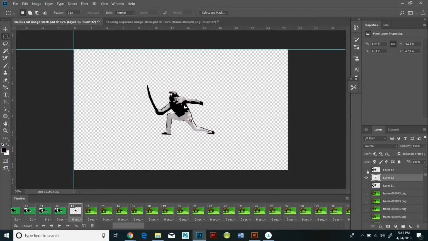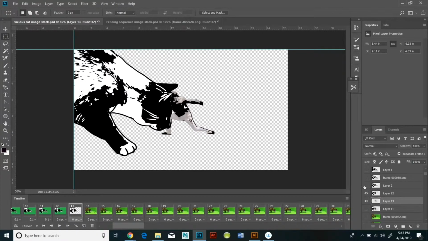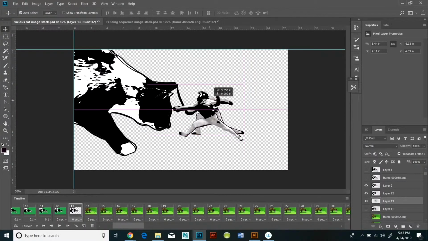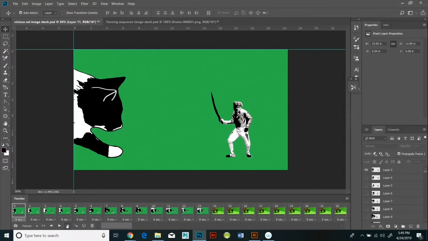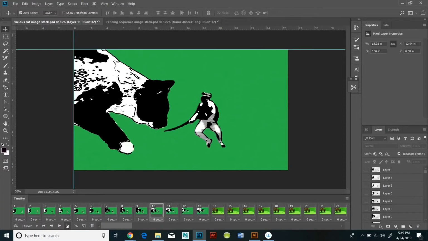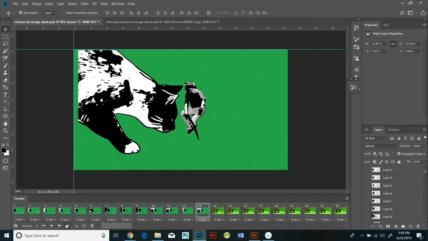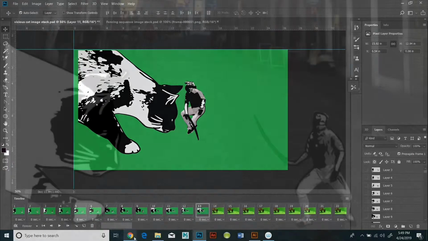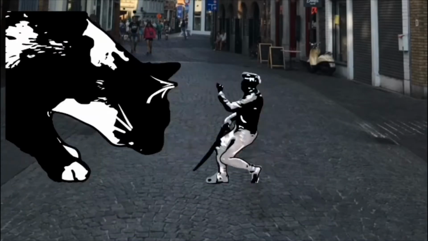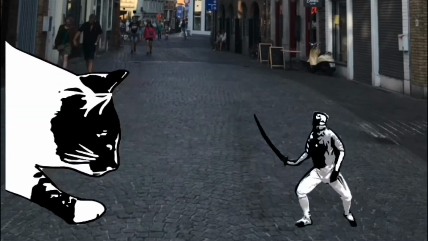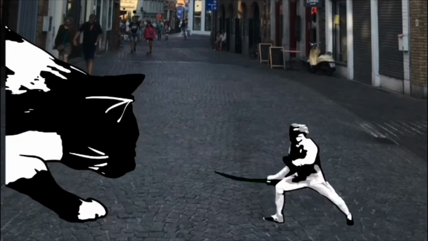And now I have to place him in the right position, which means I have to look at what position he was in the earlier frame. And I can then position him in the correct place. Once I have him placed correctly, I'm going to merge the fencer and the cat onto the same layer just to minimize confusion. If you hit File, Export, Render Video at this point, your video will look something like this.